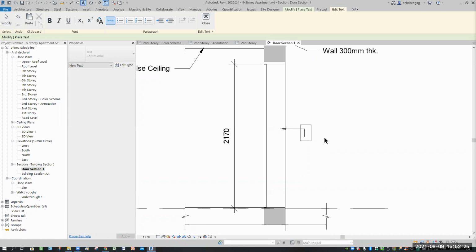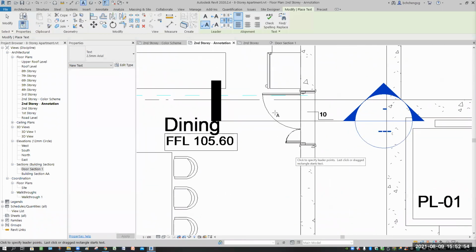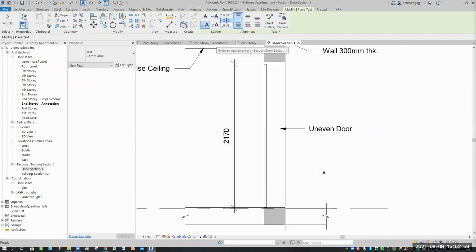Uneven door, right? Correct or not? Or door with leaf. Normally a door with leaf is actually called an uneven door. Okay, then you specify the size. So take a look at my plan, what's the size? Unless I have a dimension. If not, then I think we just do first. Later we add. Okay, temporarily I leave it as uneven door.